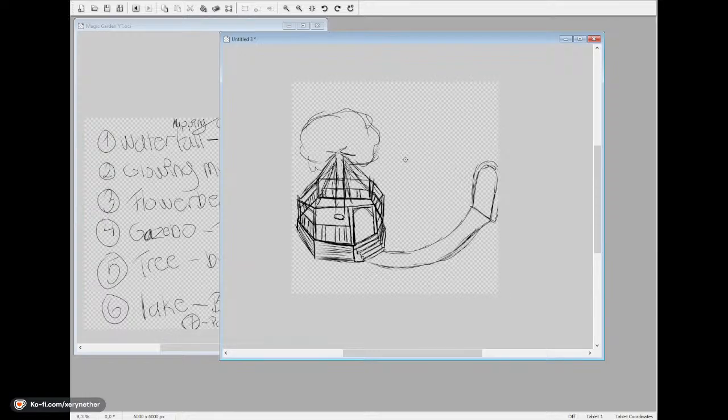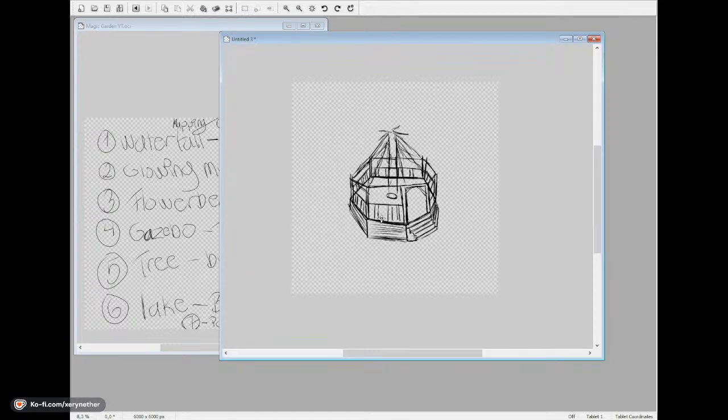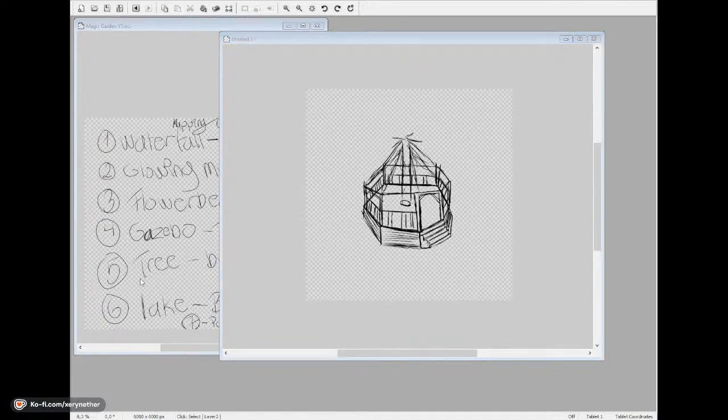I feel like actually creating the gazebo first and seeing how big I want it is the best thing to do. Because this became more like a sketch because I wasn't 100% sure what I want to do. So we are gonna remove the very first sketch that I did, the one that was more of a mapping. And then we are actually going to do a completely new layer.